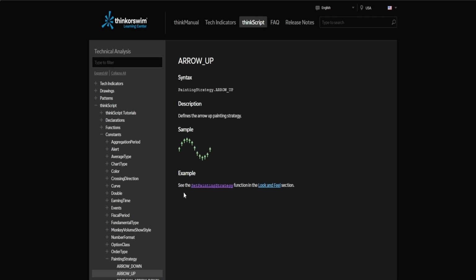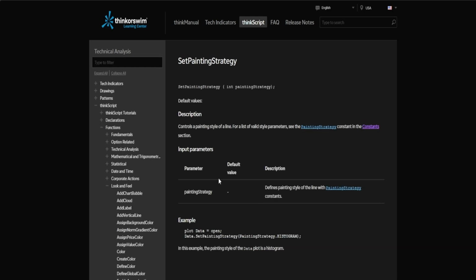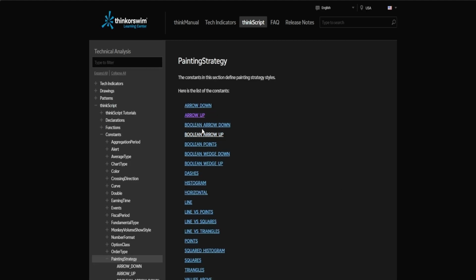But it gives you an example. Look, see the set painting strategy function in look and feel section. Okay, I want to see the function, so I would click on that, and this is the function we're looking to use, and this is the parameter we need to set, and then there is a list of constants that are accepted within that parameter.